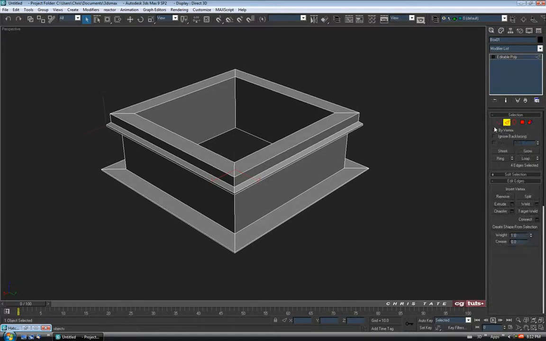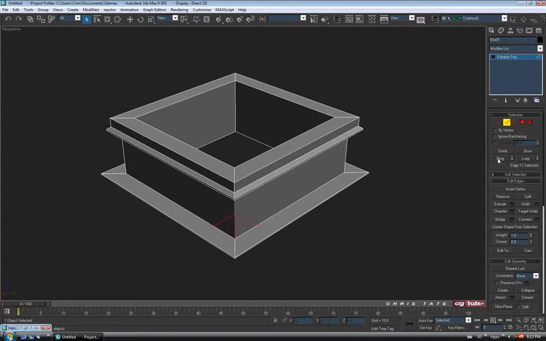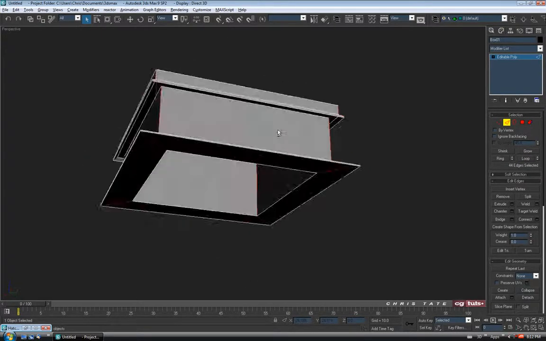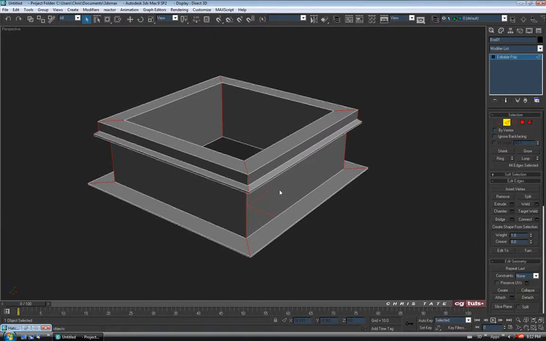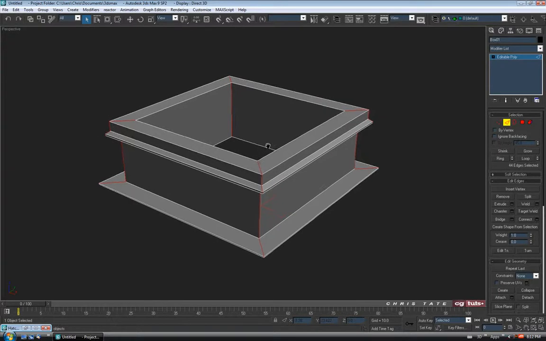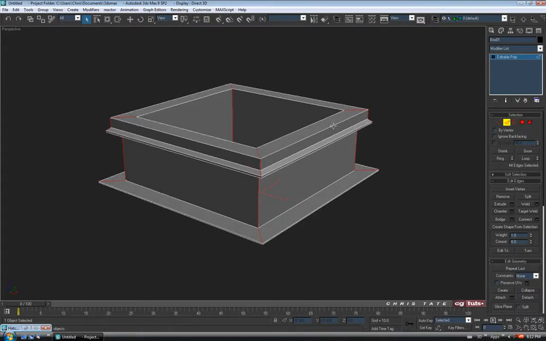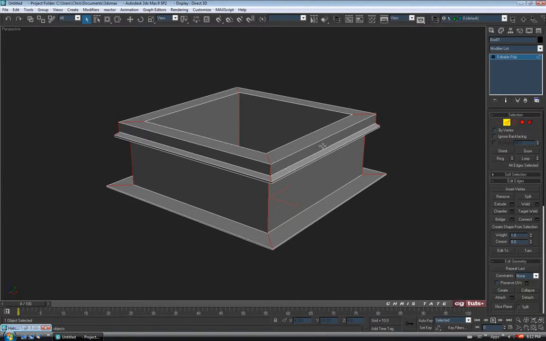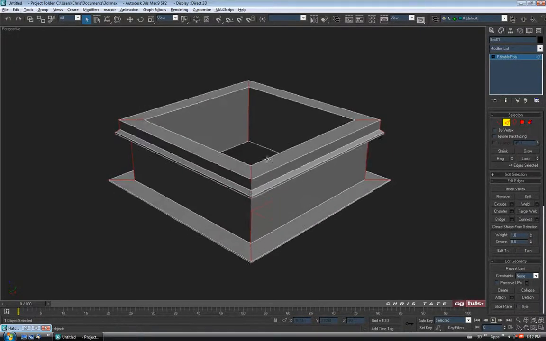Alright, so I'm going to go to edge, and we'll just grab a corner again, and do a ring, and then we'll also do a loop. Alright, just so all the loops are selected in all 4 corners, all the way around. Okay, and we'll just soften these up, and that's a good idea in pretty much every case. You should chamfer your edges when you're modeling. It'll give you a nice look in render when you render it, because you'll have another edge for the light to catch. It'll look a little softer and a little more realistic. Alright, so it's usually a good idea to do. So let's do that now.